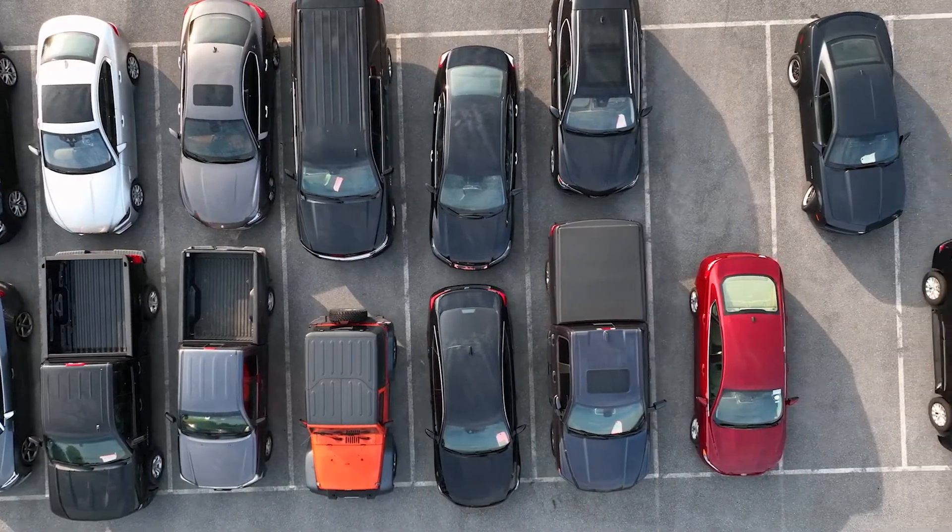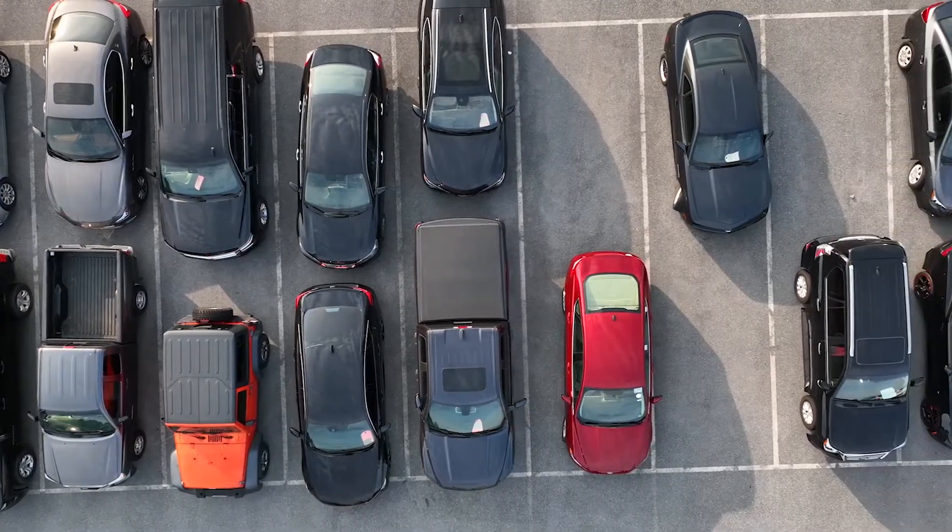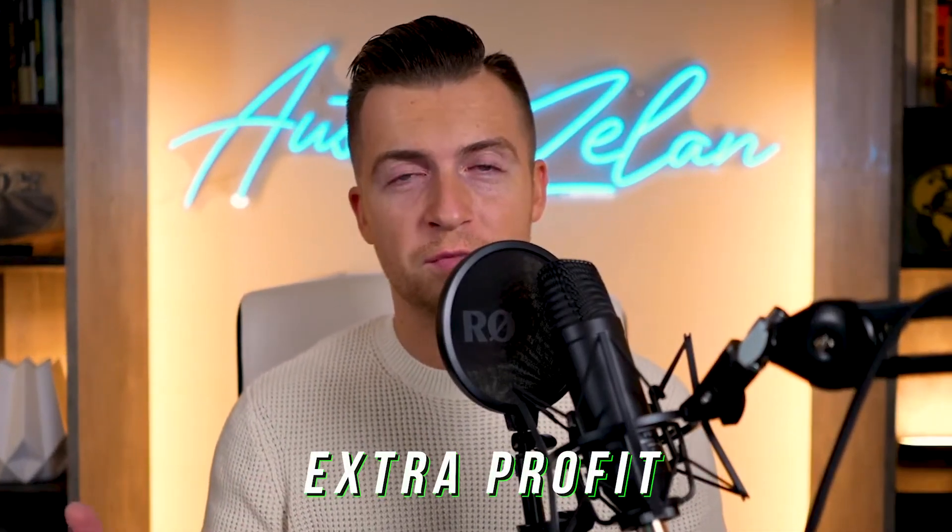That's happened to many of my students — they bought a car, rented it out for a year, and then sold it for more than what they bought it for, just because of how crazy the market has been. There has been giant demand for these cars, especially Lamborghinis. Not only were they making monthly cash flow from the car, they also sold it for a profit. So they double dipped.